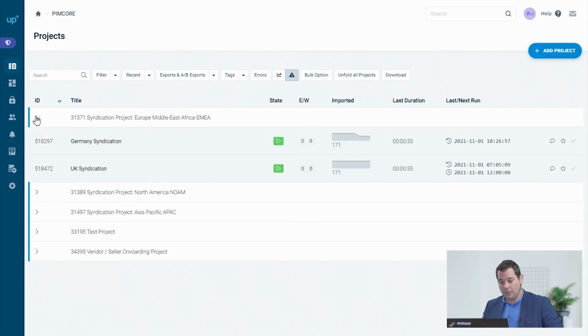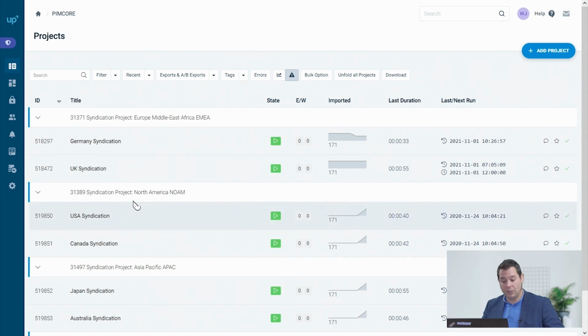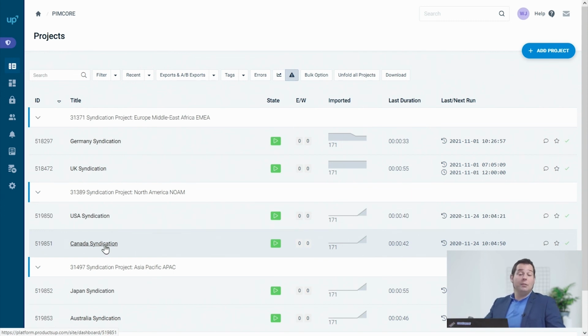So if I open this one, for example, you can have a site for your EMEA regions and, for example, get data from Pimcore in German in this Productsup site, in English in this separate site, and so on. So if I open also these other projects, which are for syndication, as you can see, we can have as many sites as we want, whether that's for different countries, different regions, different product categories, brands, operations, exports, that's really up to you.